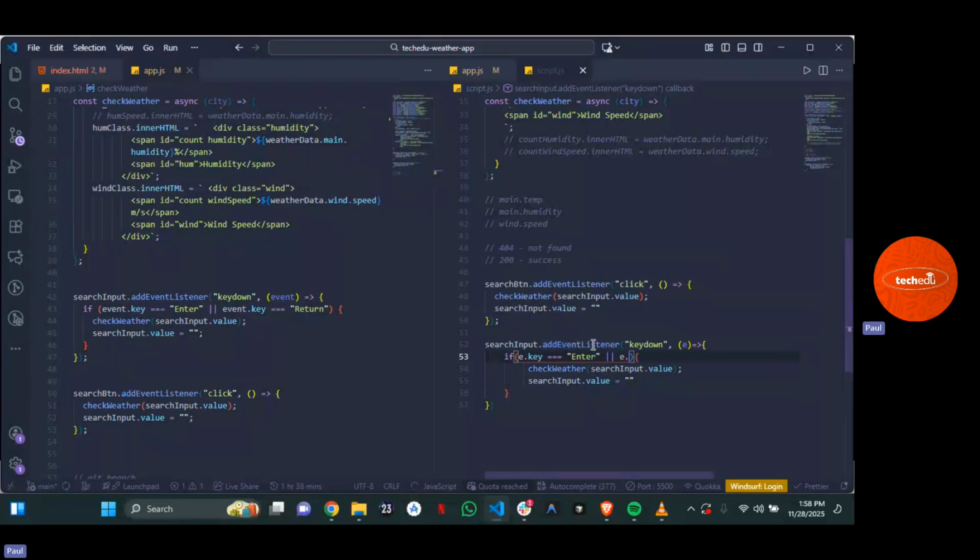Or e dot key equals Return. You understand? Sorry, capital R. Return. Do you get it now? So you can use enter or you can use return, depending on Mac.